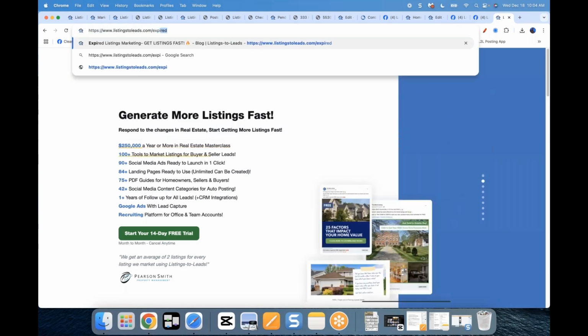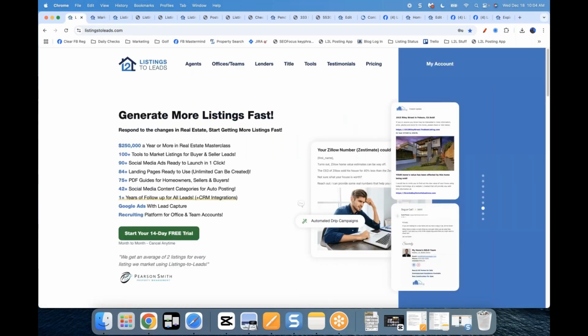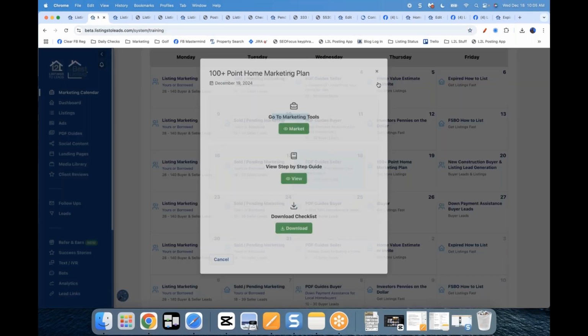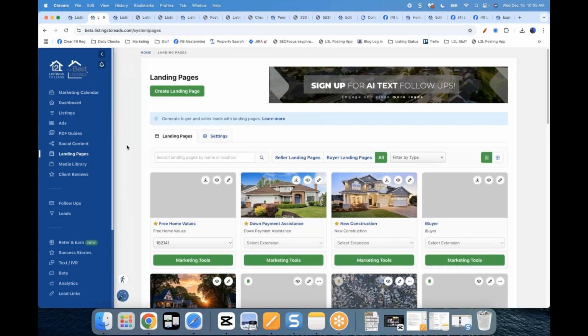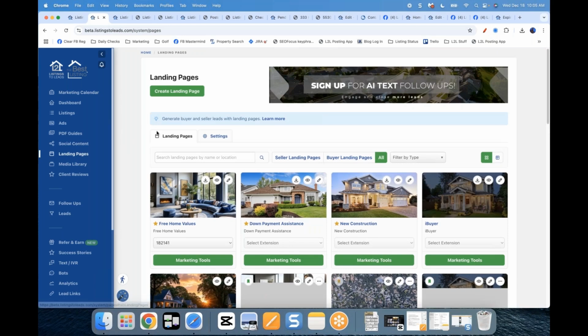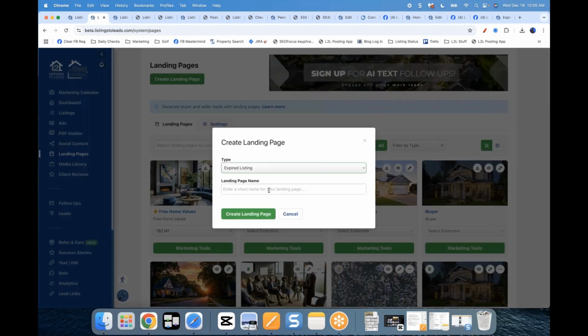So let me show you again. In fact, let me go to my account. If you guys want to hang on, I've got to get going, but I just want to show you this real quickly. If I go to landing pages, because you can incorporate our stuff into any other system that you're using, and so create landing page, add new. This is how quick it is. I can do this within just 2 minutes.